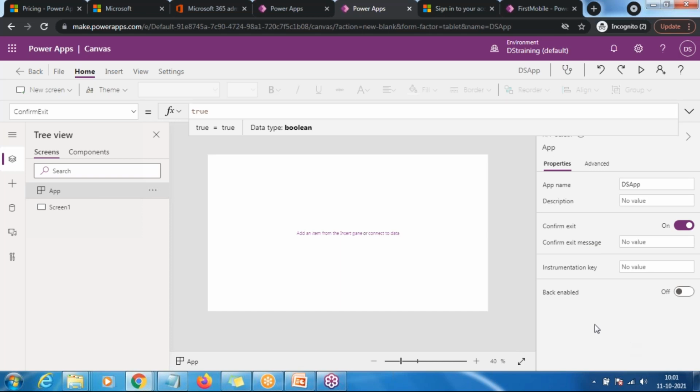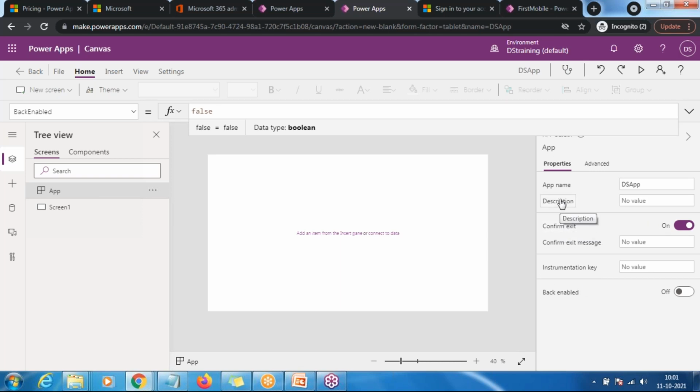Back enabled and instrumentation key are completely different. Here we will get one application key. That key is not available for this trial, and this is also not available for this trial. Once your account has a license, then you will get these features. So you need not worry about these features.